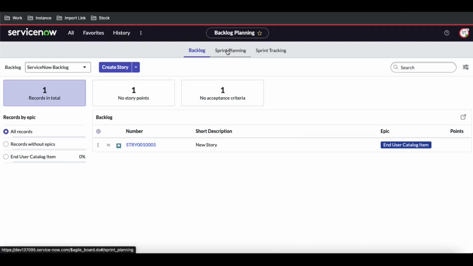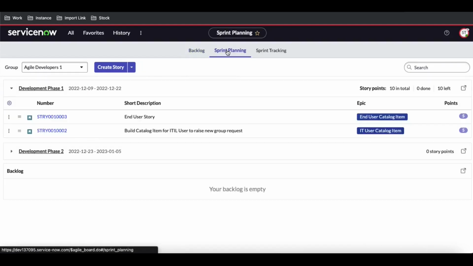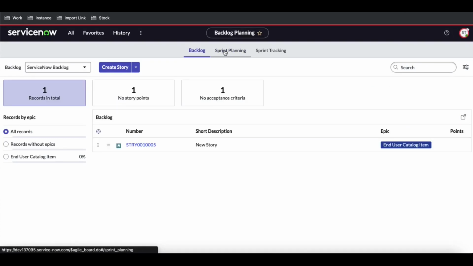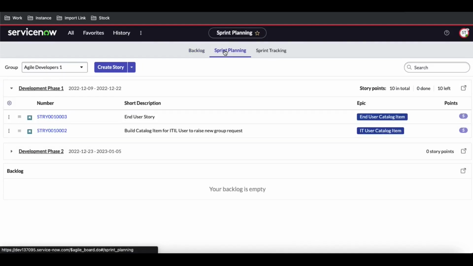Now one thing you notice is that if I go back to the sprint planning as another user, it is not showing the sprint planning, because maybe it is not fulfilling that condition. Now, you can see I don't have much choice here in the sprint planning. The Scrum Master has much more flexibility here for planning the sprint.